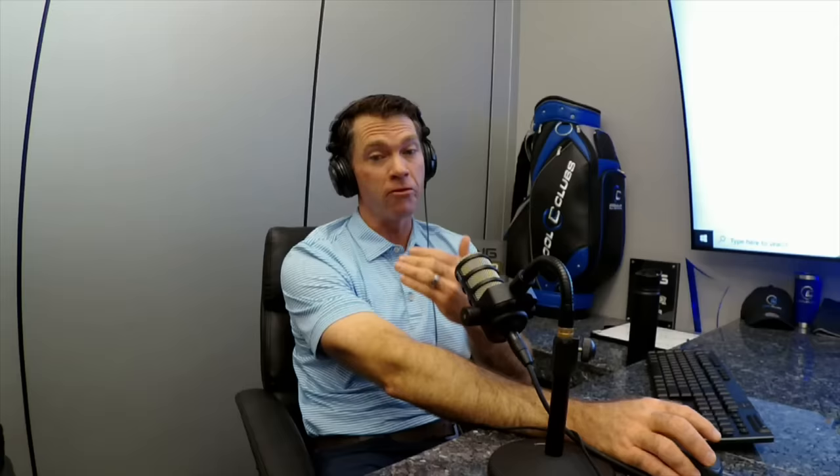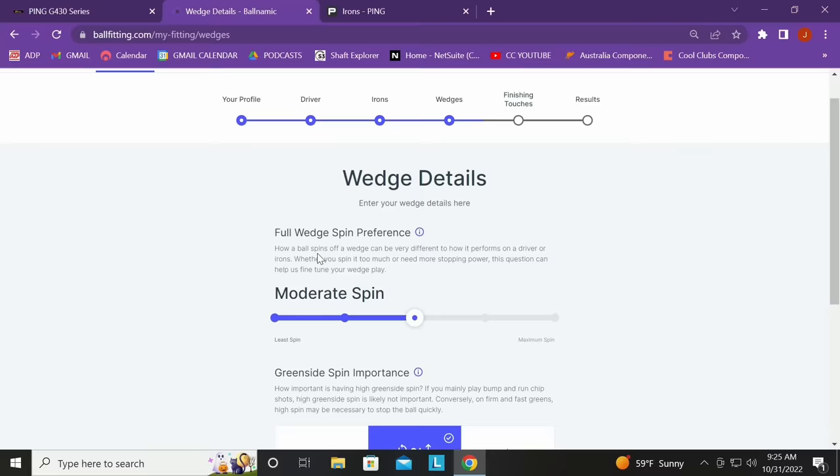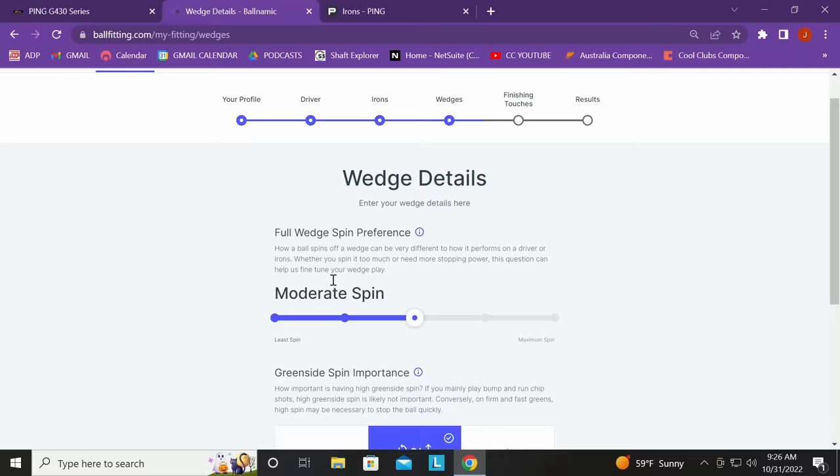On the driver, spin starts lower and flight time is longer, but it's a similar consistent loss as a percentage across most clubs. With a wedge out of the rough, you want maximum RPMs — it's a short shot and the ball is still ripping when it hits the green, meaning good friction between ball and face. Flyer prevention is not that important in Arizona, but could be very important in other parts of the country or on dewy mornings in Florida where the ball sits on top of the rough and hops on you.